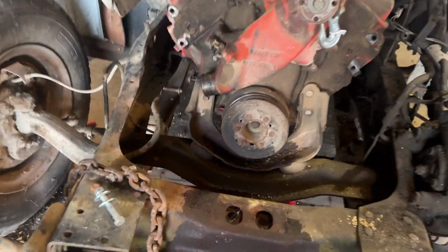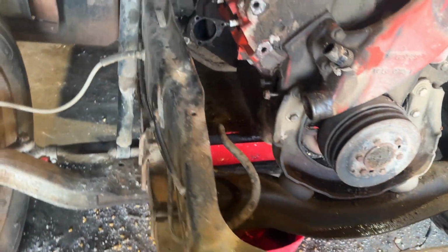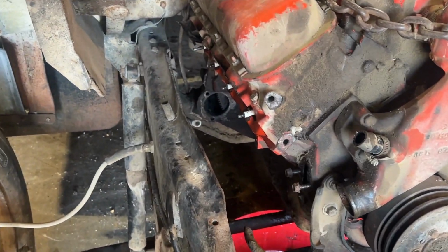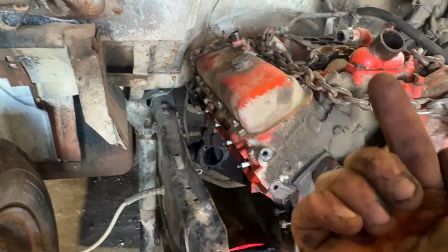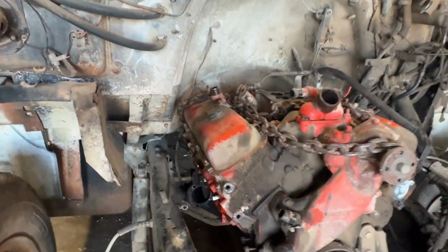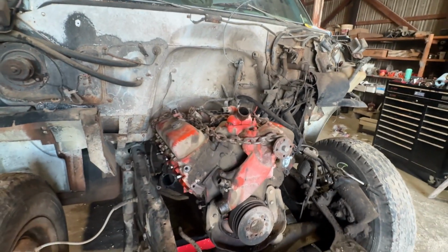So on the front, you have two motor mounts right there. And on the sides of the transmission, if you see right behind the starter there, there's that kind of foot or pad, you call it. And there's 2 bolts that go vertically up into it. So I got those out. It's just resting here. We're gonna use chain and then a loader tractor, and we'll pop it out.